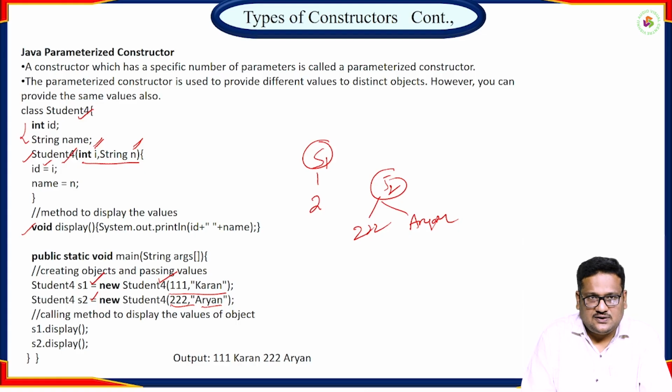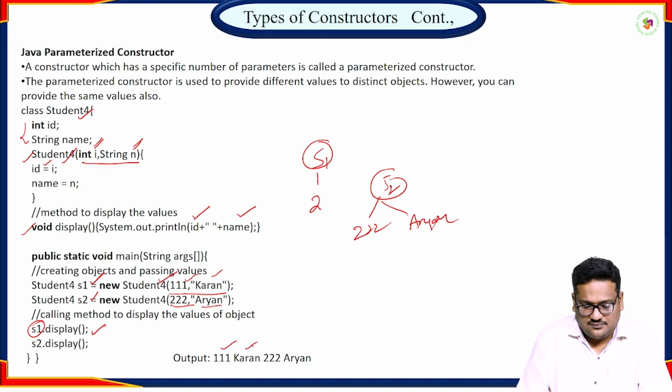See, if you observe the code here, I am calling the display method with the help of object 1. So when we are invoking the display method with object 1, it will give us the ID and the name. What are the values we passed with object 1? 111 and current. The first output is 111 and current. And again I am invoking the display method with object 2, called S2 here. It will give me the values 222 and Rn, because the S1 values are different, S2 values are different.